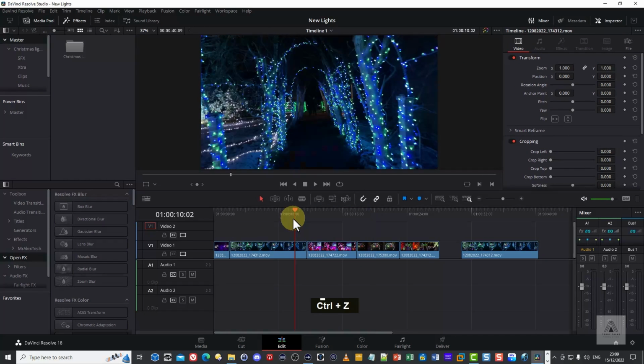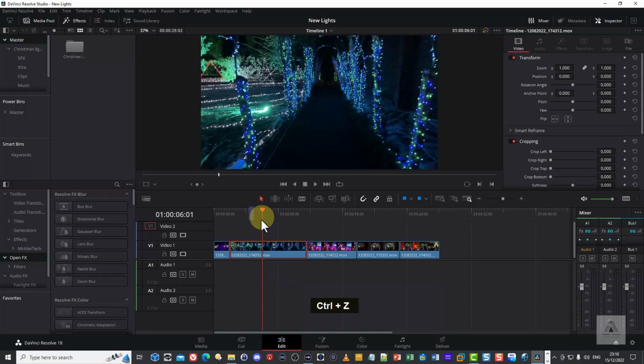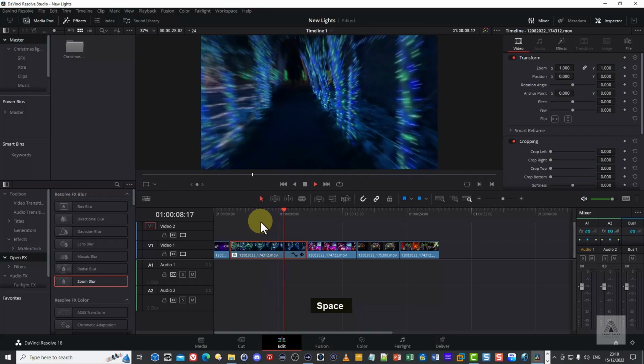Let me just get rid of those and go to another one which is a little more sophisticated, and it's one which actually will increase your productivity. So let's, for example, I'm in this clip and I want to add some effects to it. You can use as many as you want. I'll stick with just one. I'm going to use a zoom blur here, which will give this a kind of a dreamy sequence by putting that zoom blur. Well, I think it's a dreamy sequence anyway.